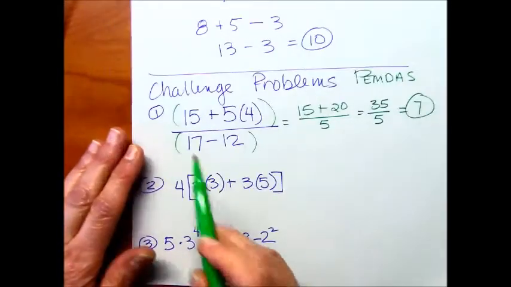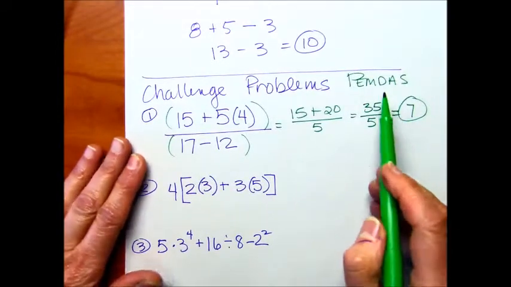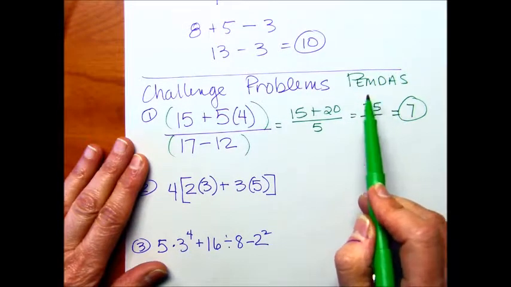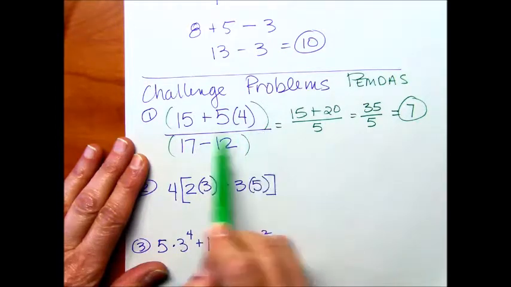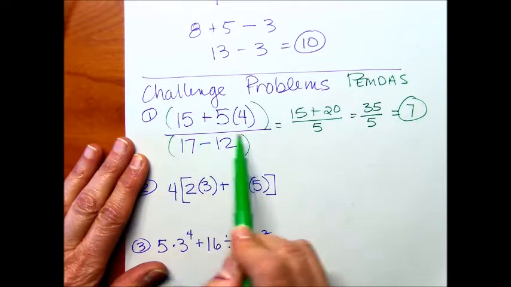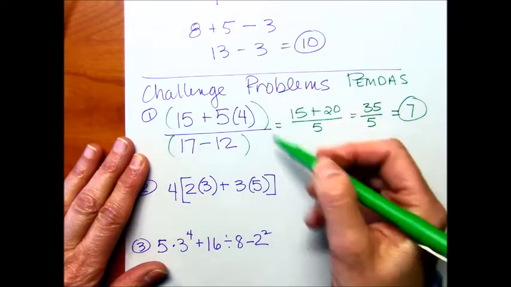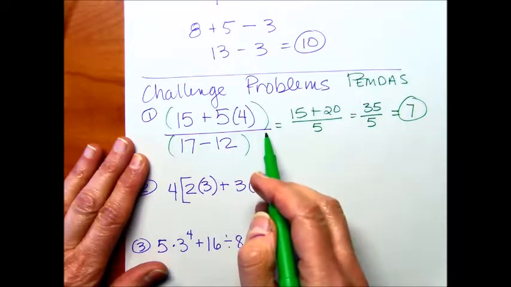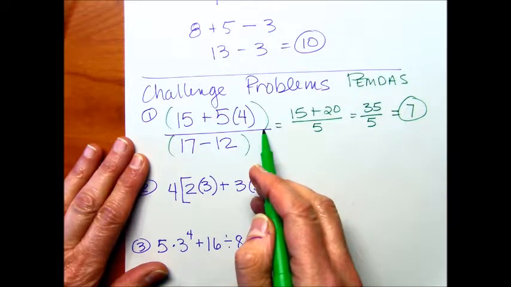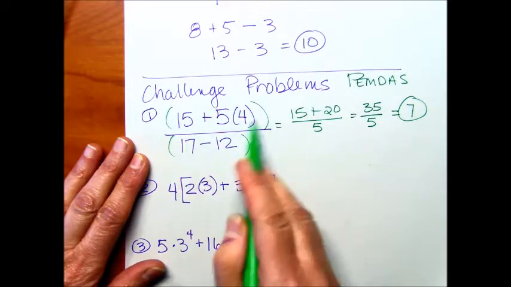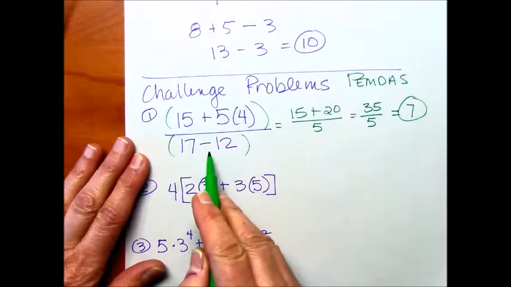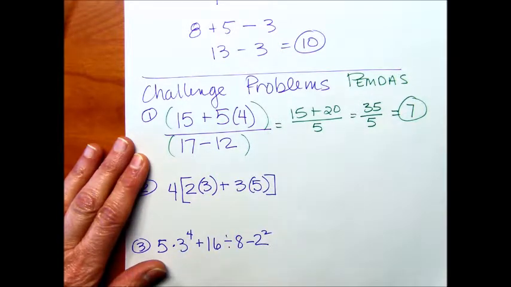I wanted to show you this problem because when I talked about the order of operations, I didn't show you this type of problem where you've got this number over another. It looks like a fraction, but it is a division problem, and even though division comes before addition and subtraction, because of this setup, we have to evaluate these quantities before we can divide.